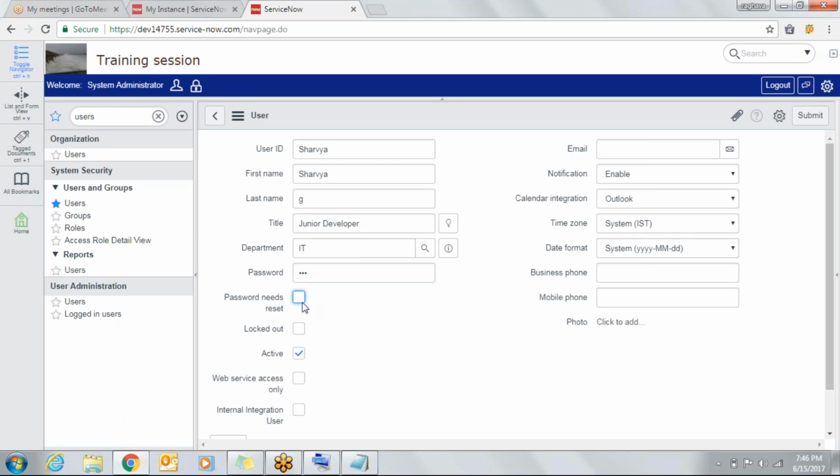That means whenever we set Password needs reset to true, once the user enters the username and password, it will ask the user to change the password, or else it will not allow that user to log into the portal. You can see with any internet banking, they give some temporary password, and the user has to change it. Have you observed this anywhere?